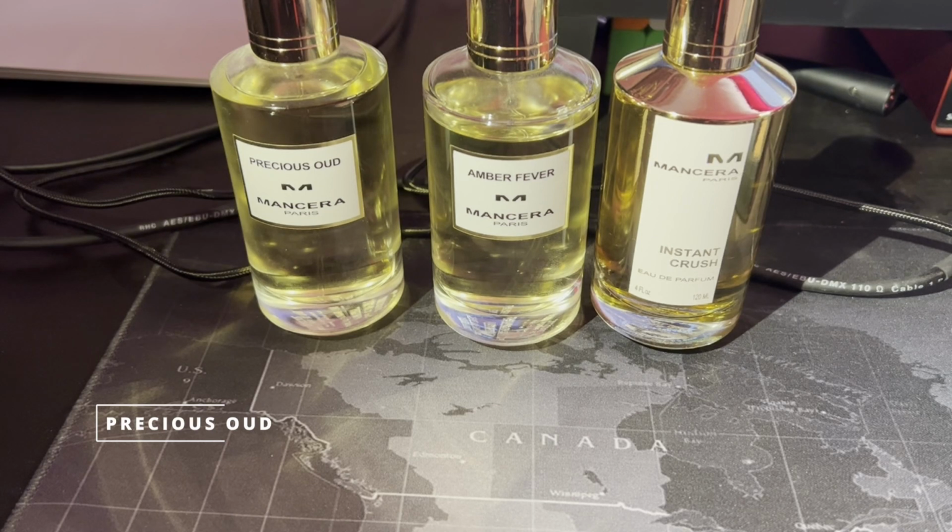It's an amber vanilla fragrance. So, of course, it has vanilla in it, and the name Precious Oud lets you know that it has some oud as well. So it has Laotian oud, whiskey, leather, bergamot, tiramisu, the dessert, rose, violet, magnolia, patchouli leaf, vanilla, amber, oak moss, sandalwood, and cedar.